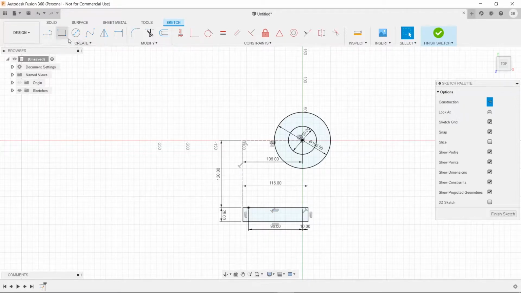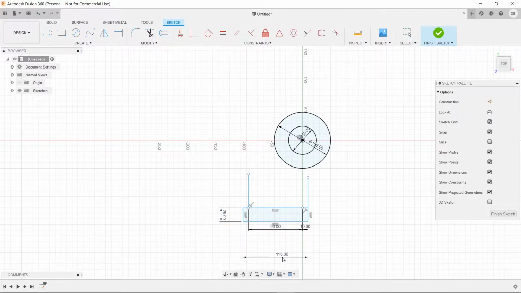And now we're going to turn off construction line again and select our line, and we're just going to draw these out. We have no clue how long they are or anything, so for now we're just going to draw them. And now, just to clean it up, because it is getting a little bit hectic, we're just going to delete some construction lines. That way we can see what we're actually doing a little bit better. I'm just going to drag this dimension down here and this one over here.